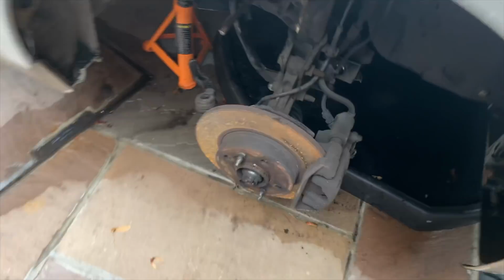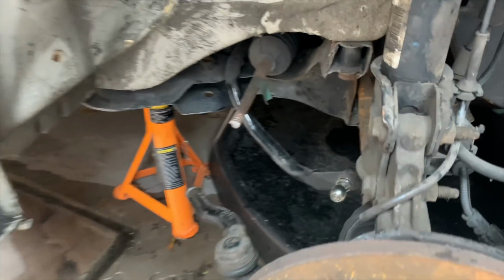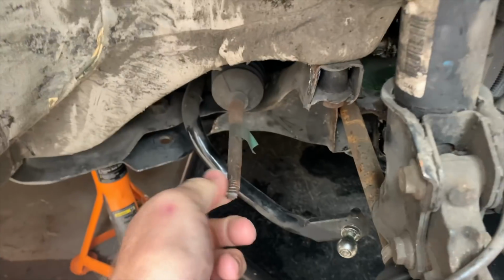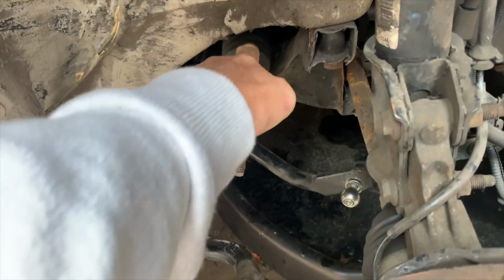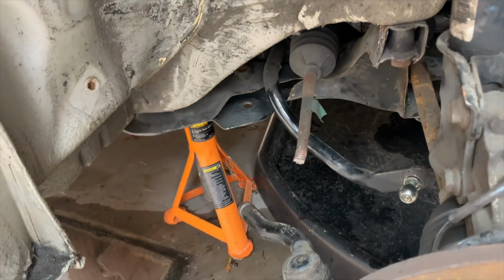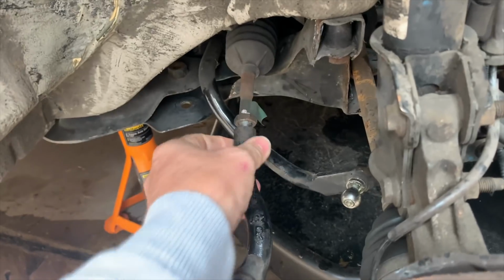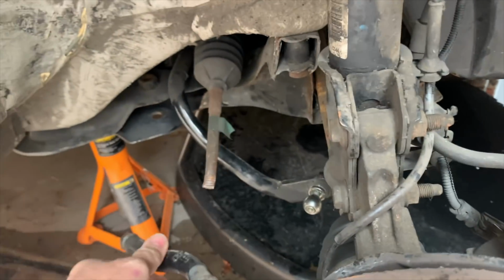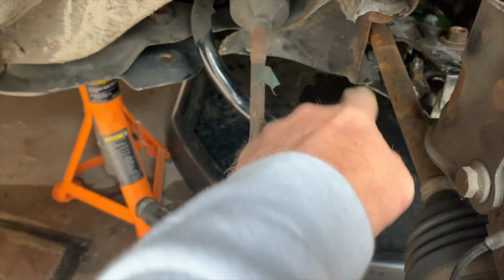So, as you know, it's all a bit of a mess down here. I bought a new steering rack, even though, as we know, which I didn't think of at the time, the track rod end will undo in there. So you could just replace this piece, but hey-ho, I bought the whole thing. If he wants to just replace those ends, he can, but I don't see why he would. The only bit I didn't get was the anti-roll bar.